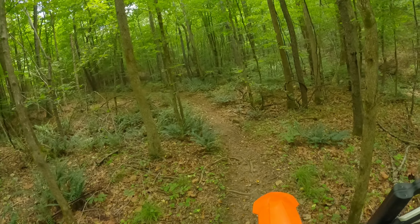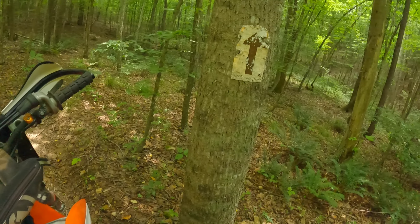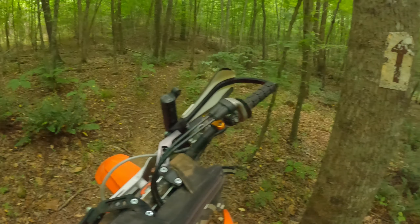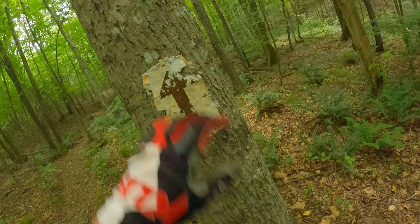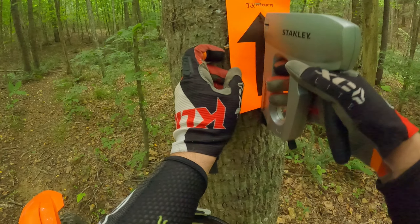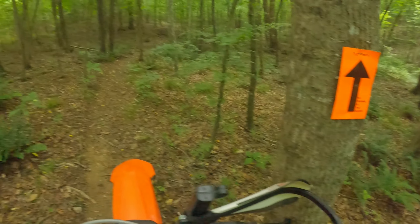Oh, there's one over there, okay. This is the exact same arrow I have on me, I think, unless that was yellow — no, I think that was orange. But you can see what the weather did to it. Who knows how old it is, this is a pretty old trail. Nonetheless, what we're going to do is put that there. And by the way, I'm not littering — this is allowed, paper degrades, and I don't have a garbage pocket unfortunately.